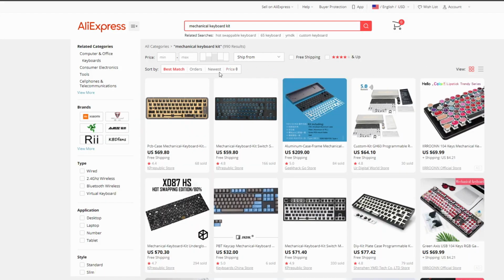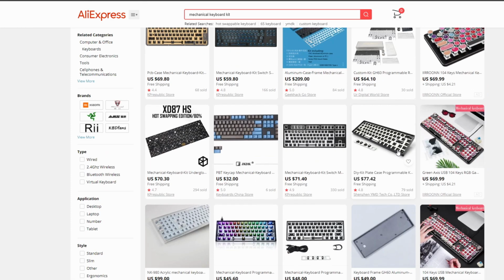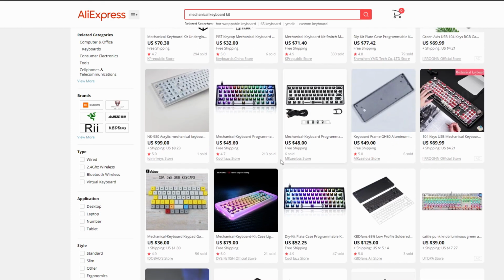If you were to make a three-way Venn diagram and put price, availability, and quality, you can categorize pretty much any mechanical keyboard. So if you're looking to get a keyboard that's in stock at a good price, you're usually looking at AliExpress keyboard kits. Those you can buy without worrying that they're going to be out of stock. But those usually come with lower quality.